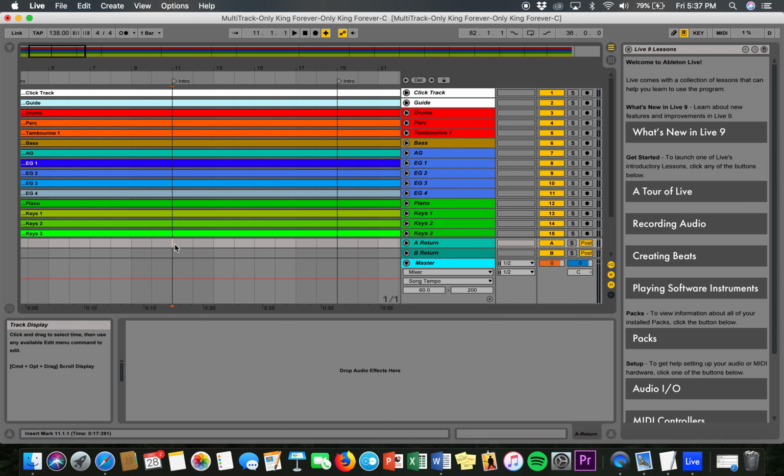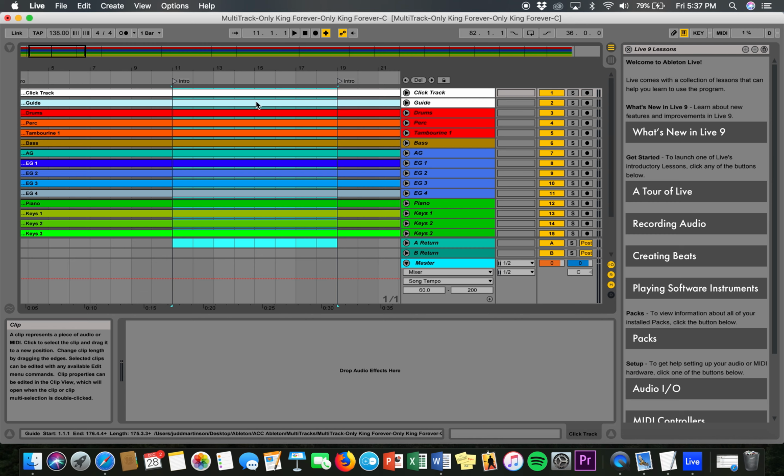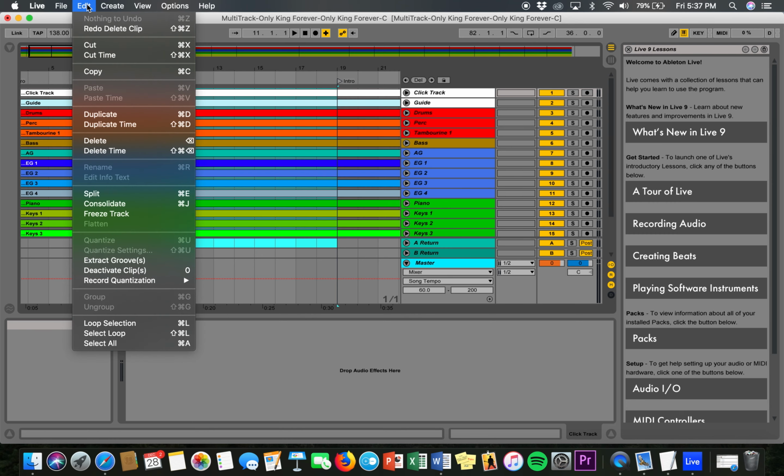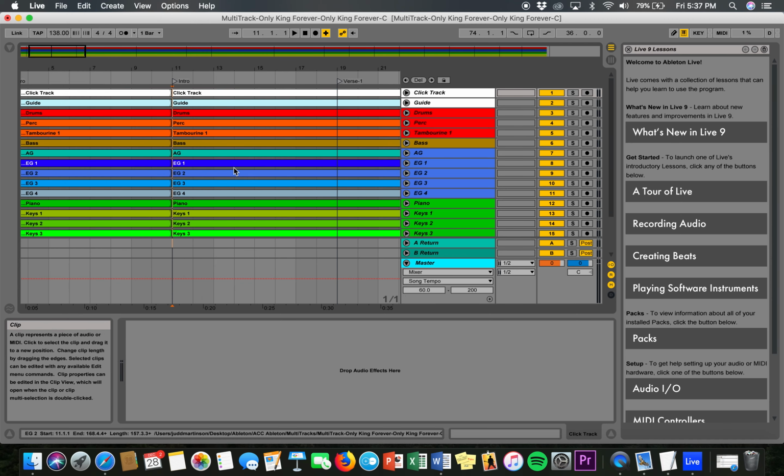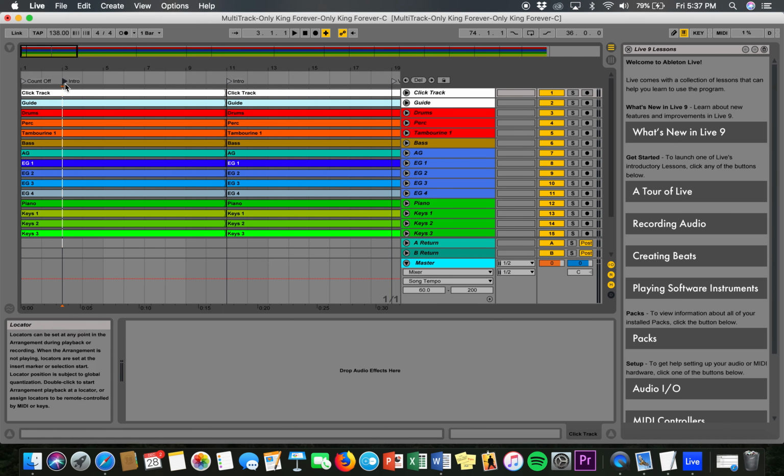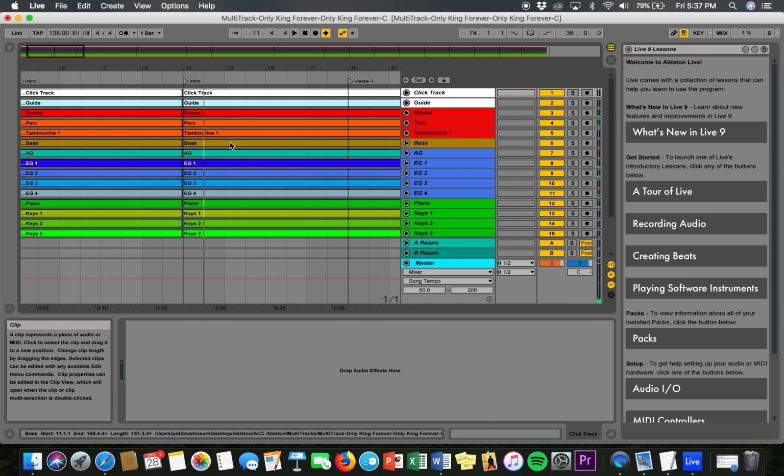And by just clicking down here and highlighting that area, we could also go to Edit, and it gives us the options here of cut or cut time, or delete time, which is what I was doing. Delete just left the empty gap, whereas delete time deleted everything. So that's what I'm going to do in this case. So now we can hear down there, then it says full, intro, all in, and that just shortens up our intro there.